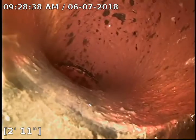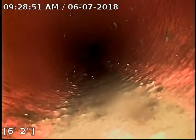All right, this is 809 Jacaranda Drive, and we're going to start with the clean out. It's in the front yard, and that ties right to the city tap. That goes right to clay. So the clean out right next to the driveway, that sucker pops right down into the city lateral.